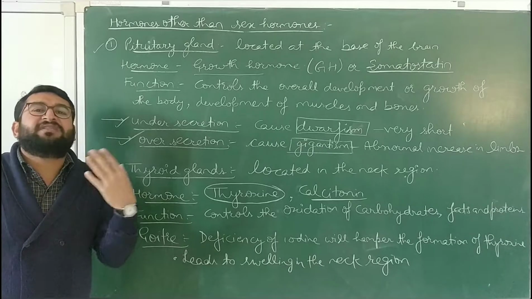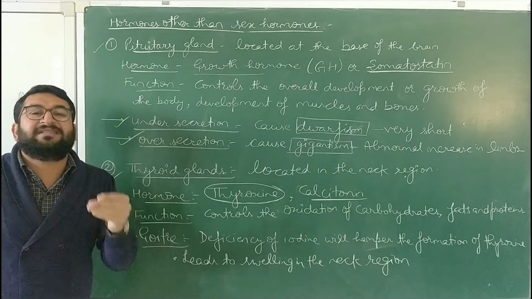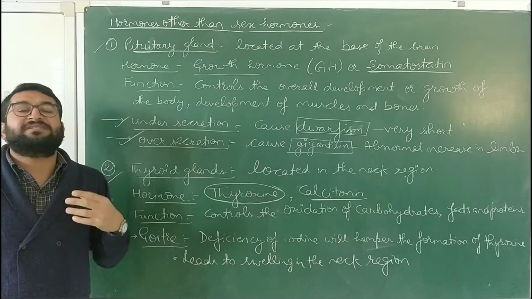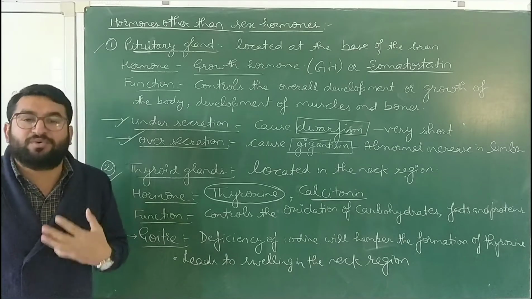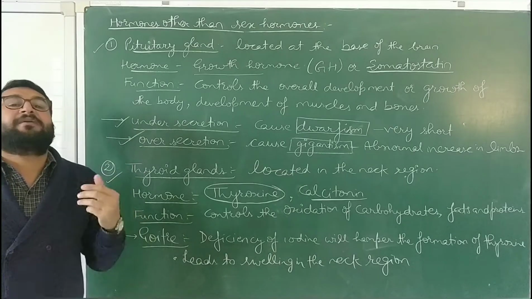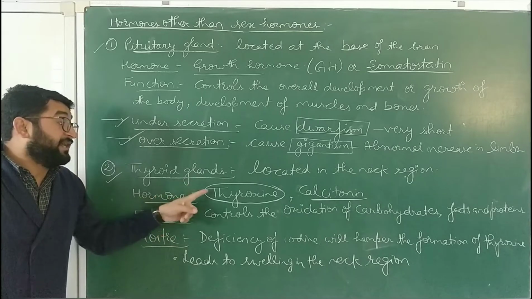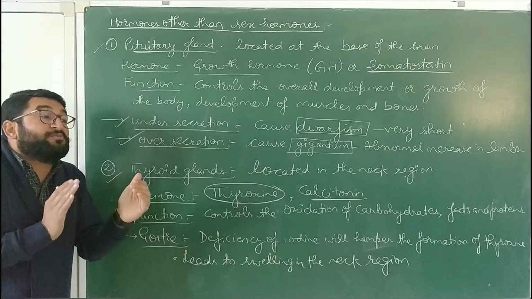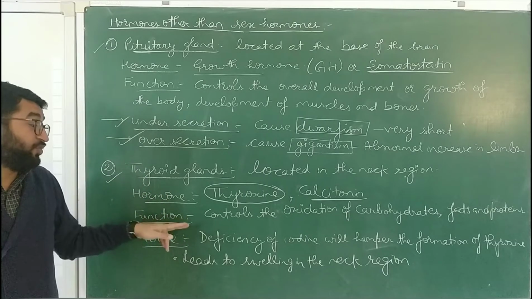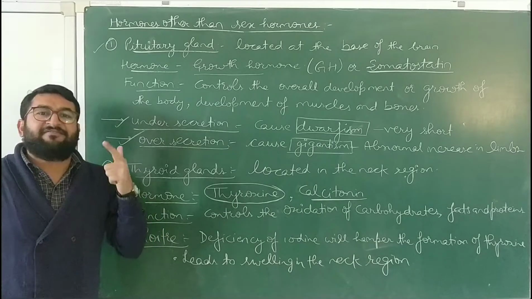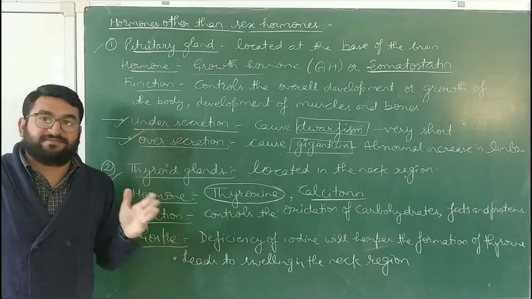Children usually confuse what the metabolic activities are. The sum total of all the activities occurring inside the body of a human being are known as metabolic activities. The sum total of all the activities happening in a living organism's body is metabolism. So children, thyroxine hormone will control that metabolic rate, that is, its speed. It controls the oxidation of carbohydrates, fats and proteins. Thus, it controls the basal metabolic rate.